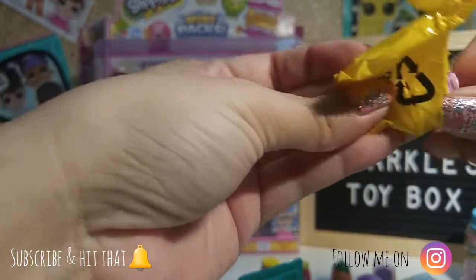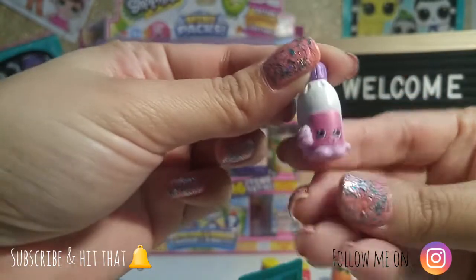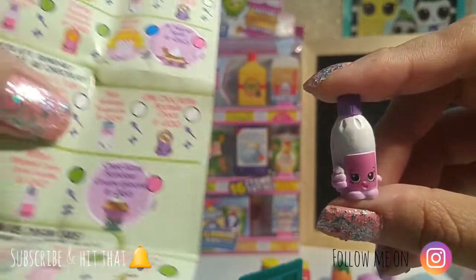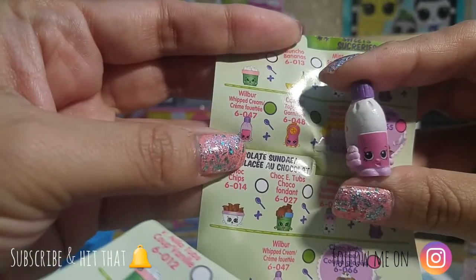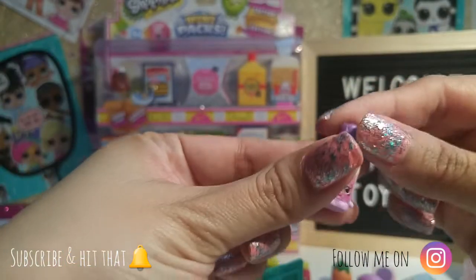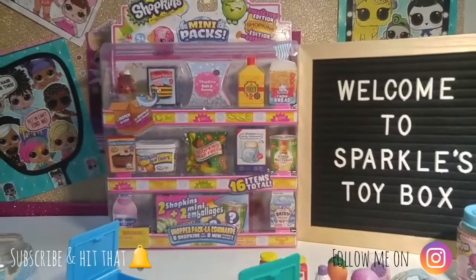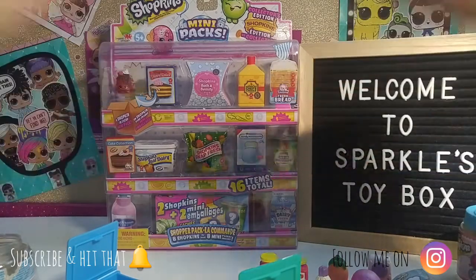This one is purple. And this is, oh, I wonder what this is. Let's see. What would this be? And this looks like Wilbert Whipped Cream. Oh, so it's a can of whipped cream. It's cute. All right, so let me just clean up my mess and we'll open this big mini packs right there.